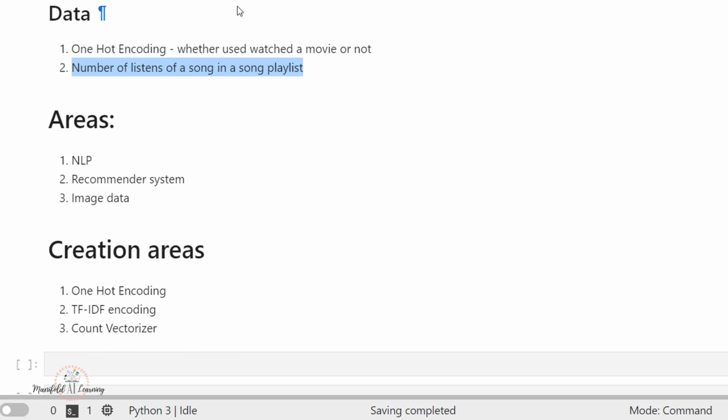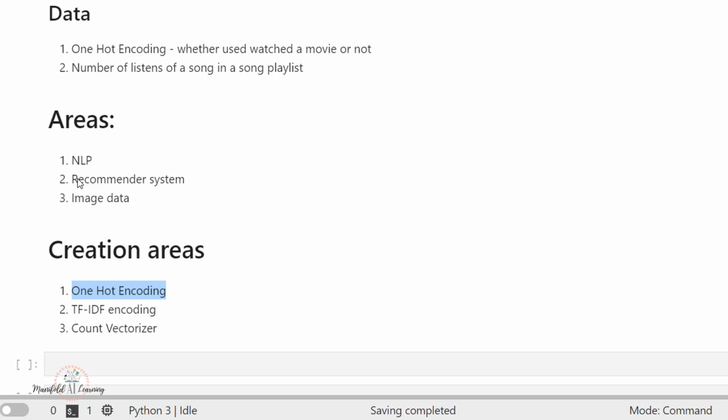Now, the way that we'll be ending up with sparse matrices is, as I mentioned already, if I'm working on natural language processing, I'll definitely be making use of one-hot representation. So with the help of one-hot representation, I'll be representing whether each word is present in my given sentences or not, and how I can represent that particular word. In such scenarios, obviously one-hot encoding will be used, or the other method that I could use while working with NLP systems is TF-IDF encoding, that is term frequency and inverse document frequency encoding. And I can also make use of count vector as a representation to mention how many times a particular word is used in a sentence.